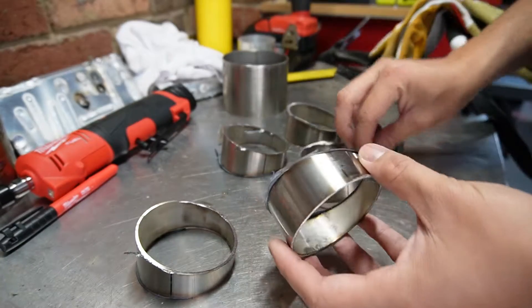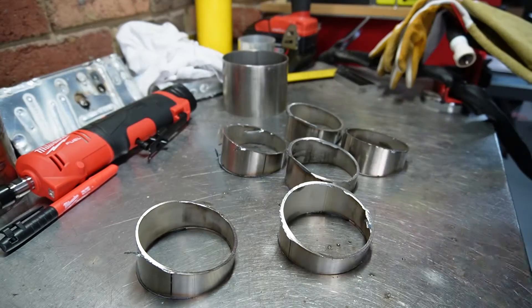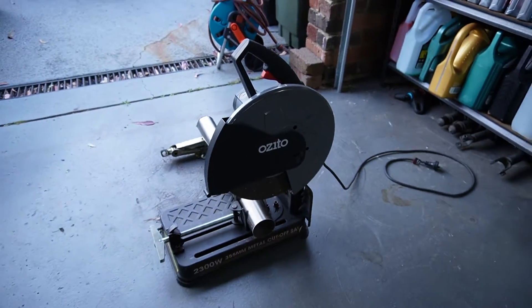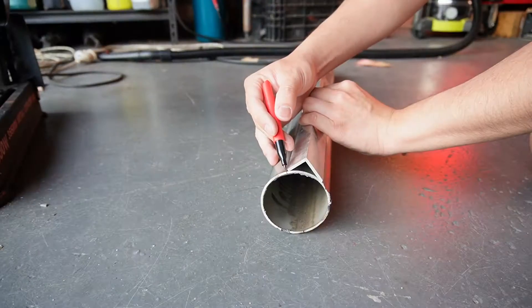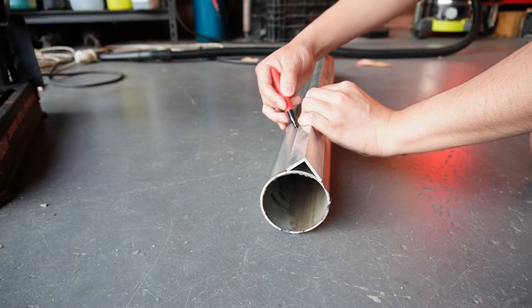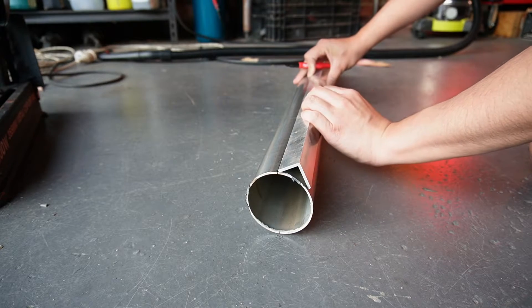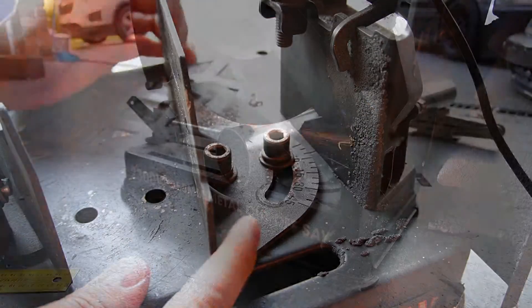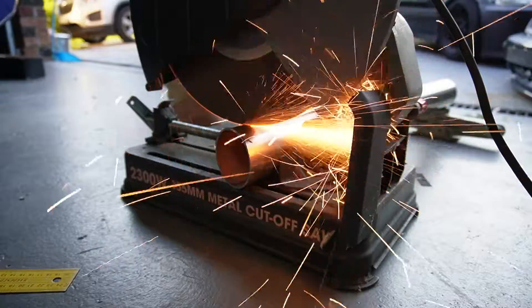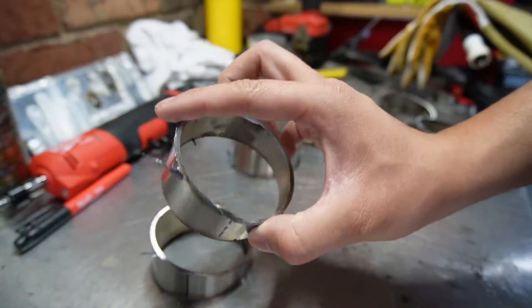I've already made my pie cuts — ideally you want to do this with a bandsaw but I've made do with an Azedo metal cutoff saw from Bunnings. On the tube I drew a straight line with a piece of aluminium angle on both sides so that when making cuts we simply flip the tube over rather than adjusting the machine every time. I set the cut angle to 7.5 degrees, which gives a total transition angle of 15 degrees with both sides cut.